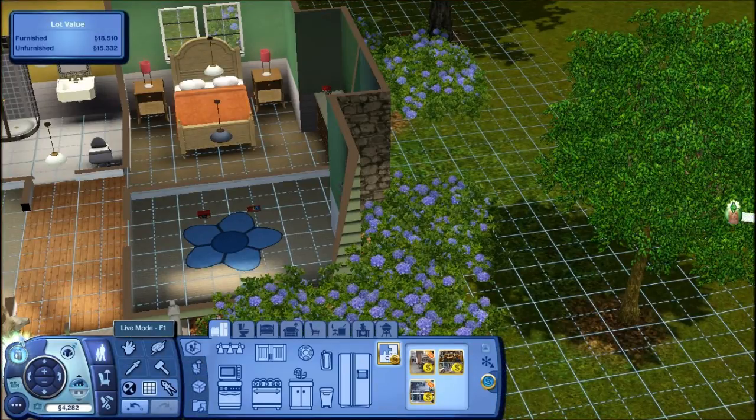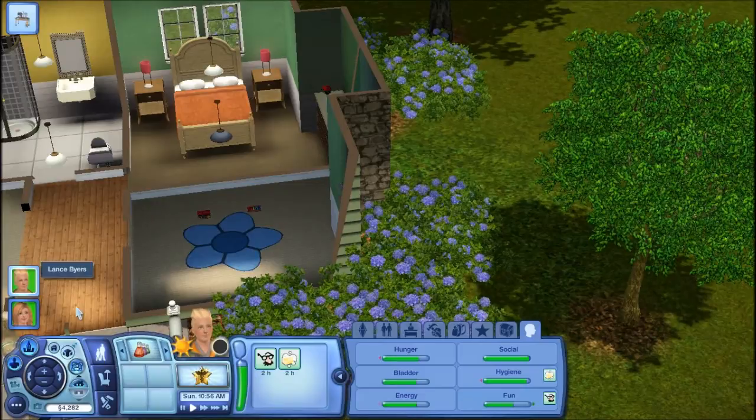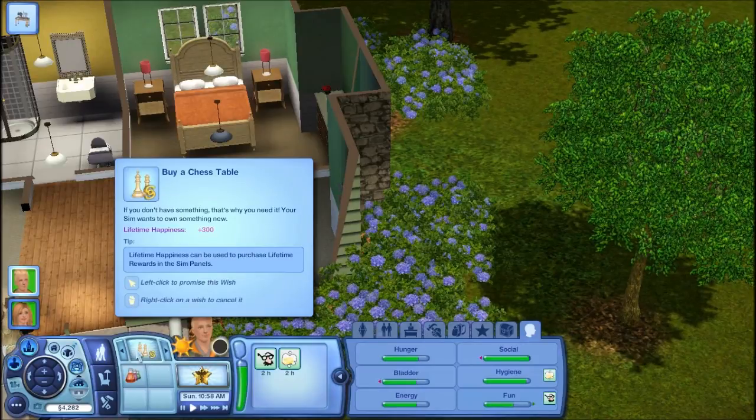Lance, on the other hand, he's still working on his logic skill, like I said. I don't know, did I say that? I don't even know. He wants to, let's see, what is this? He wants to make a liquid horror potion, which is already made. We should get him a chess table.